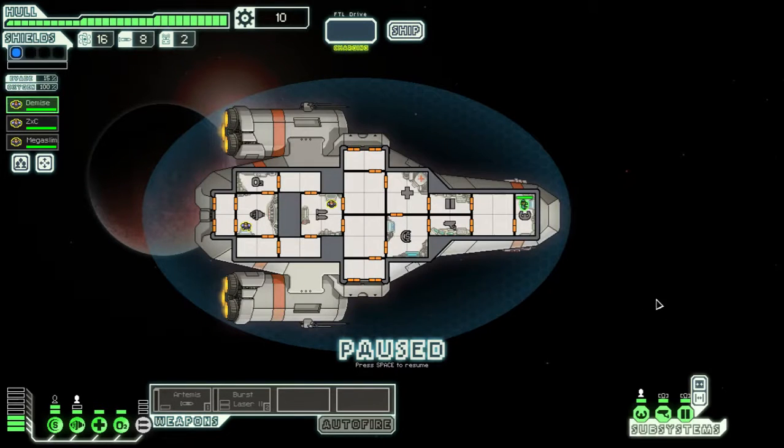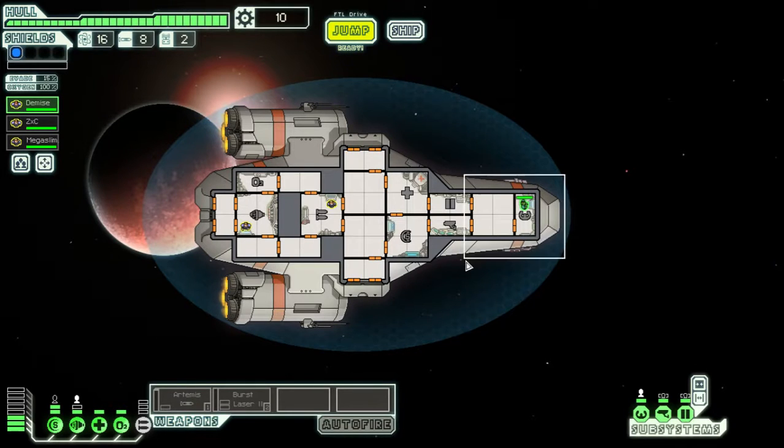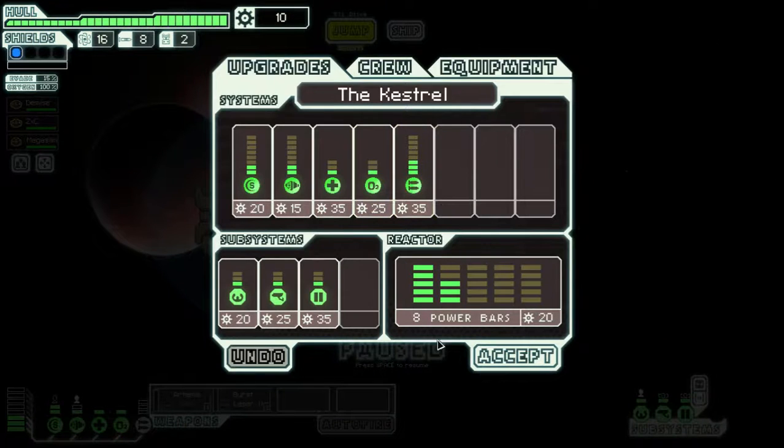Okay. So we pause the game. Who's at the front? That's Demise. ZXC is doing the engine, so he's there for dodge, I think. That's how that works, right? Yes, it does. Okay. And Mega Slime's on the weapons. I think it's actually better to go on the shields. I have no idea. So how much scrap do we have? I don't remember how to tell.